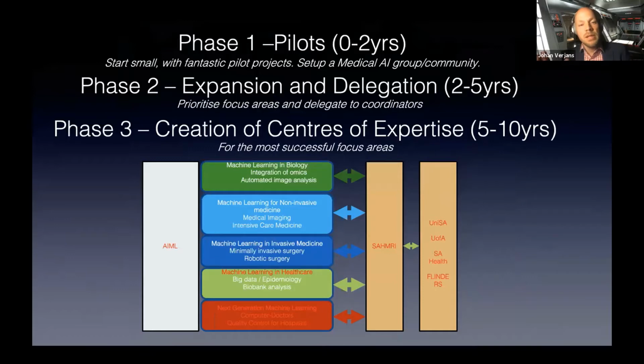We're now in phase 2, but in phase 1 we just started some cool pilot projects by engaging with the physicians and using computer scientists' free time to start up some data, get some pilot data, and acquire a grant. In phase 2, we have now more ambassadors, people representing different specialties that we work with mostly. We are starting to see that some focus areas are really amenable to AI research and imaging research. And some people we just love to work with. And getting grants always is a catalyzer in this process. We hope to go to phase 3 where we create centers of expertise for the different sub specialties or maybe just the whole medical machine learning center.